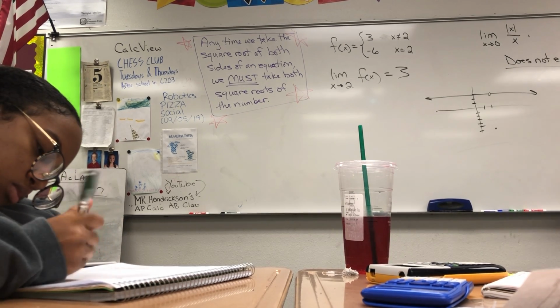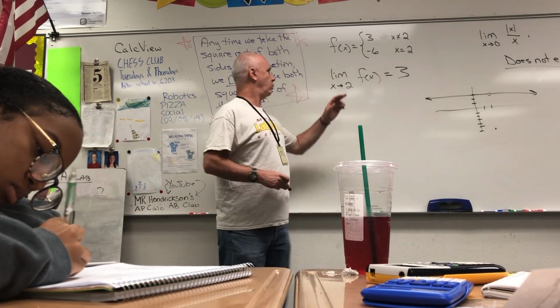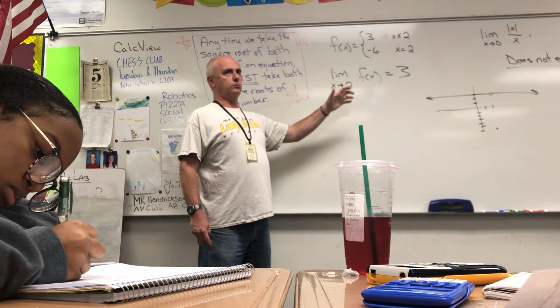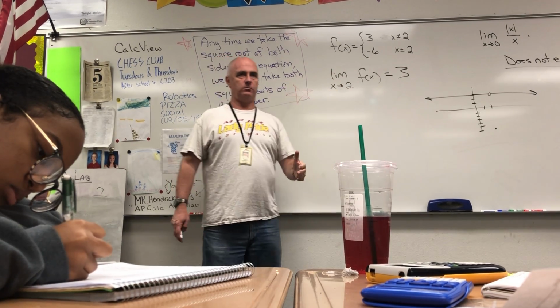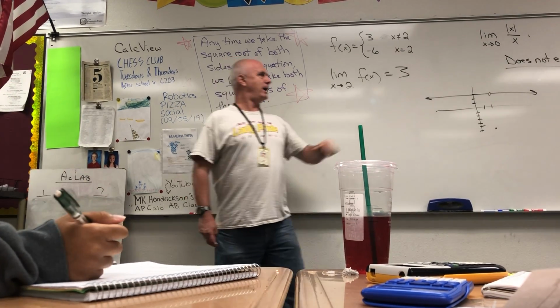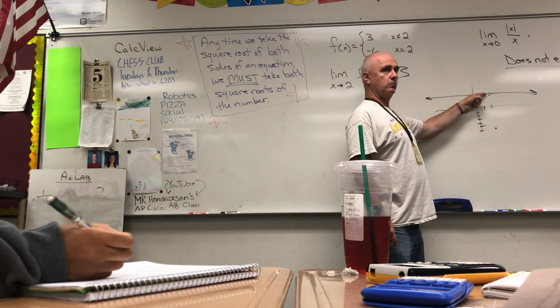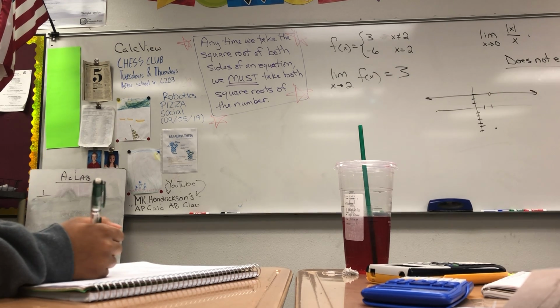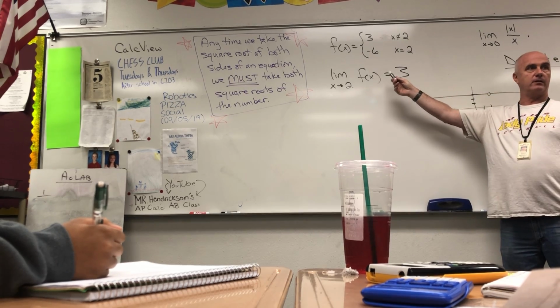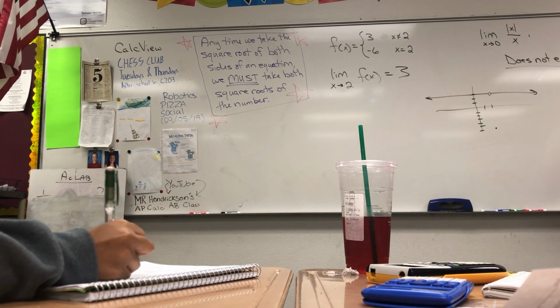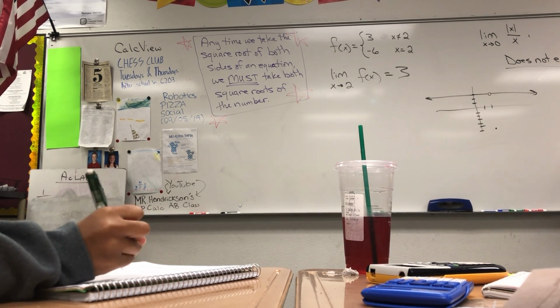Yep. What we were looking for is what happens as x approaches 2. So we're not actually asking what happens when x is 2. We're asking what happens as x approaches 2. And so as x approaches 2, we're at 3. As x approaches 2, we're at 3. So it's approaching the same thing from both sides, and that's why our answer is 3. What f of 2 actually is, is irrelevant. It's what are we approaching.